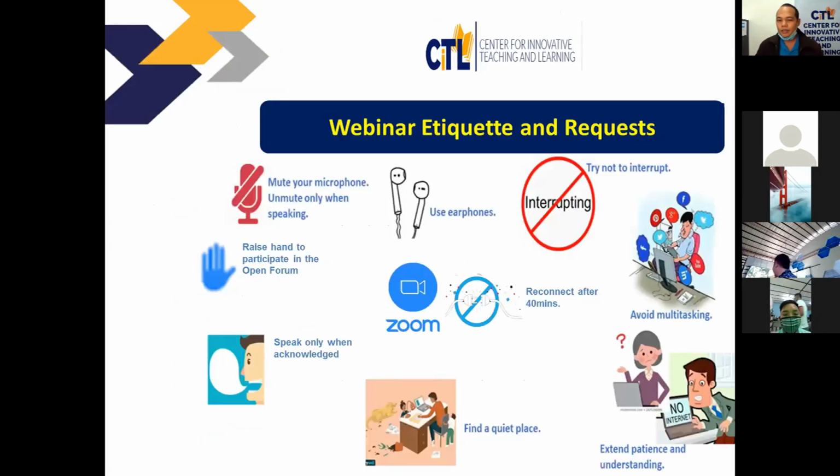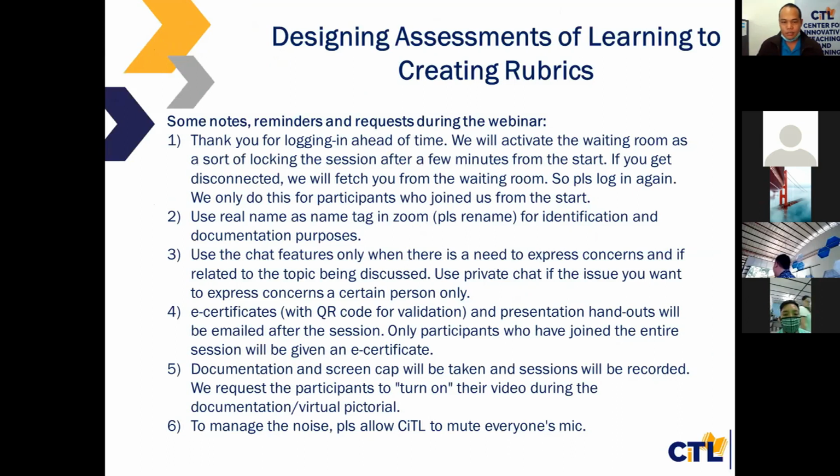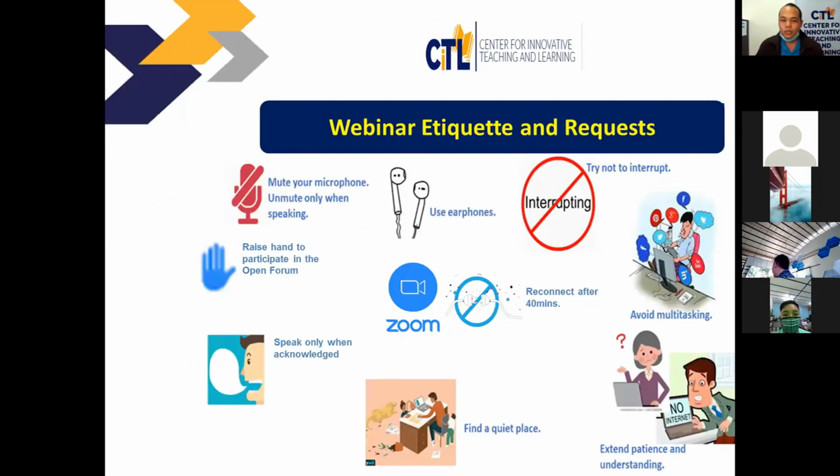These are the webinar etiquette and requests. First, mute your microphone, unmute only when speaking, so we can go on smoothly. Then, use earphones, because based on experience it is better so we are not distracted by ambient noises in our surroundings. Try not to interrupt. Raise your hand to participate in the open forum and speak only when acknowledged. Find a quiet place and avoid multitasking.